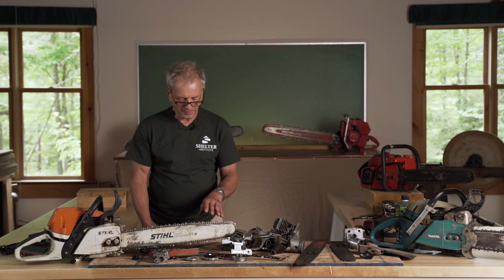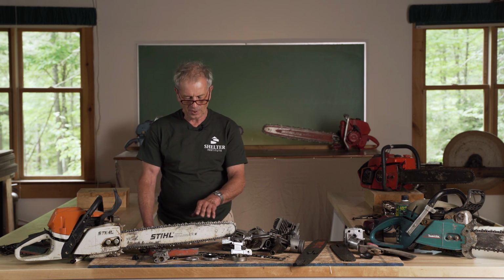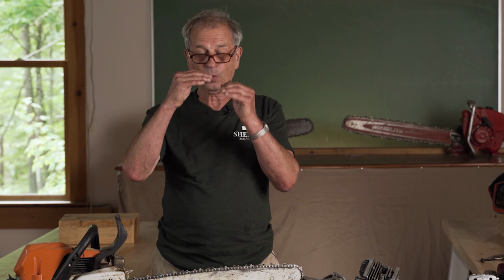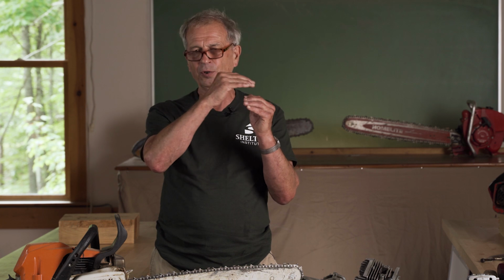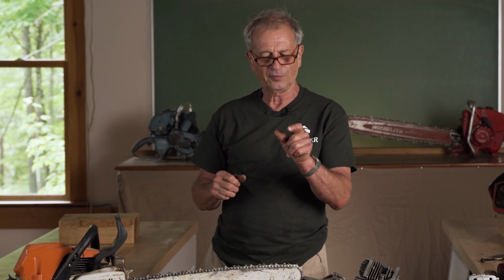Again, we're trying to take the least amount of metal off because we want it to last. And too often people take too much metal off. The wood that you are sawing also has quite an effect. So like oak will take less of a difference between the cutting and the raker. In pine, you can have quite a distance between the raker and the cutting edge. So you can take thicker amounts of wood off. What you'd like is for the saw to easily go through the wood, making long pieces of sawdust.